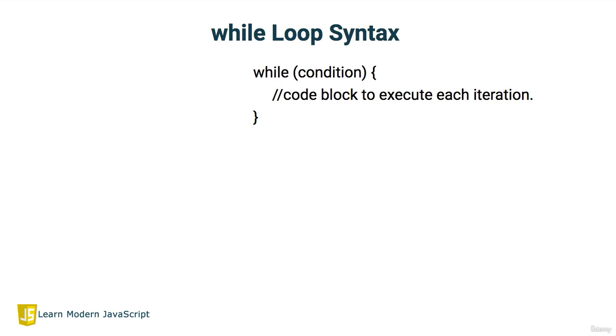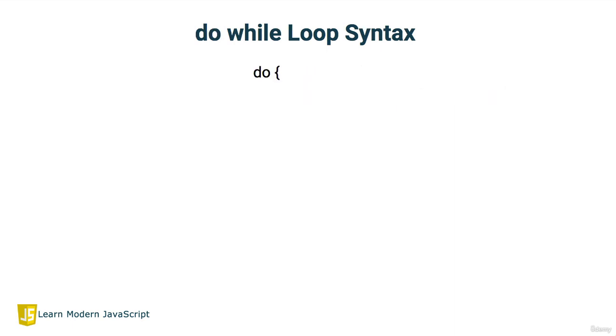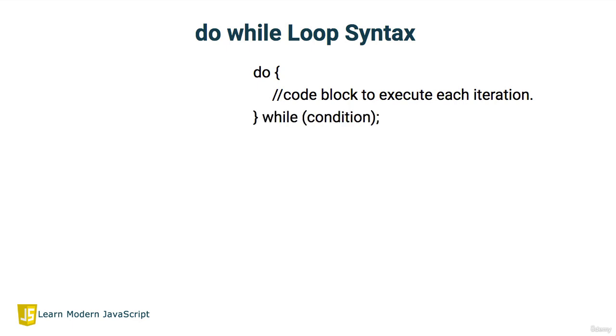Now there's another loop structure in JavaScript very similar to the while loop. It's not used very often, basically because it accomplishes the same thing that the while loop accomplishes. But I just want to show it to you before we do an example of the while loop. That's the do while loop. And like I said, it works just like the while loop. The only difference is that the code block will execute at least once. So the condition is not checked until the code block has executed.